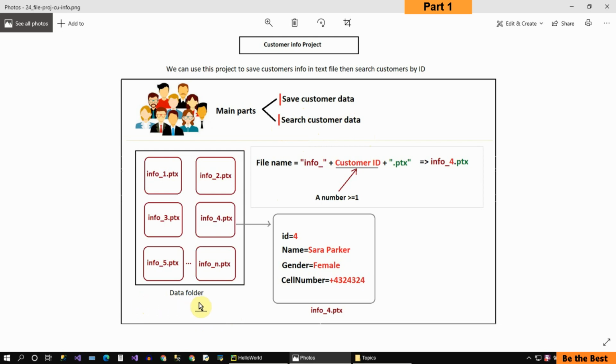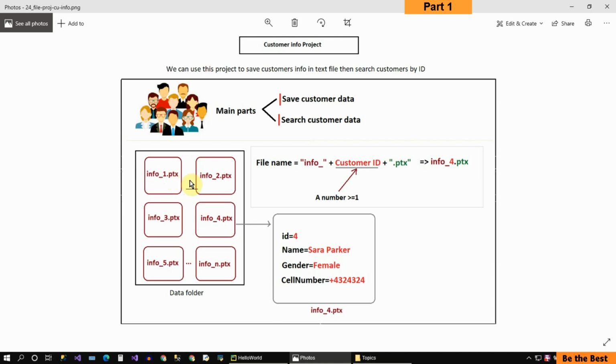At the first step, we need to create the folder to save the customer information inside it. And also I have one dedicated text file for each customer. So for the customer with the ID 1, I should create the info_1.ptx. Indeed, the ptx is for the security reason, as I told you previously, and it is the txt file.